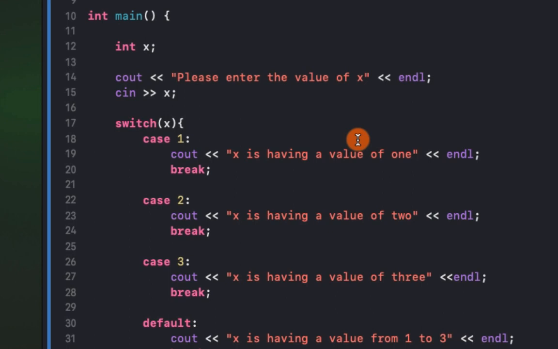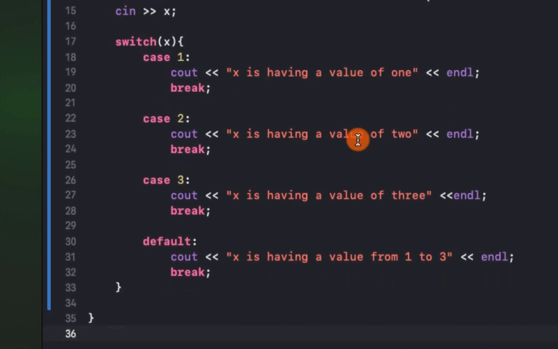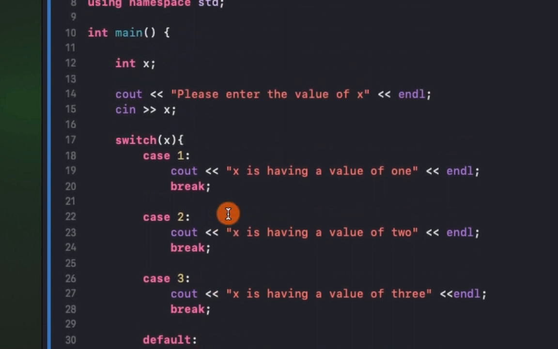But in a case where we are checking the age of someone, or the score and grade of students, please, I urge you to use the if else statement, because the switch statement is meant for specific numbers. For instance, we can have as many cases as we want, but let's say we have numbers from 1 to 10 and we want the user to put in the right number.